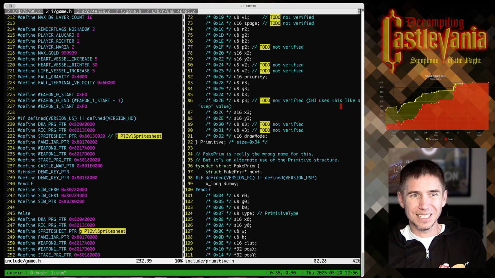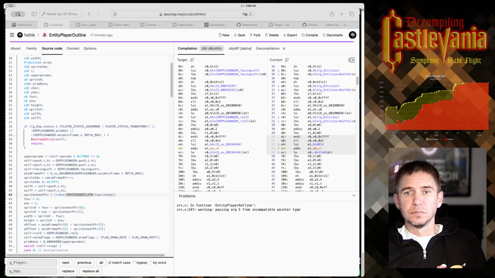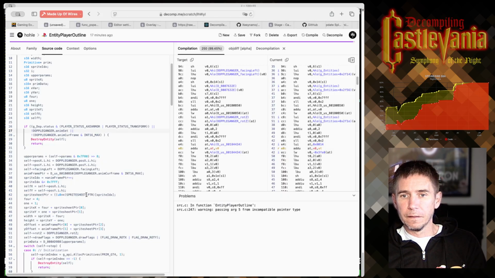So it doesn't matter. It will be the sprite sheet type, which is just an unsigned 8 pointer array. And we'll just use the global.